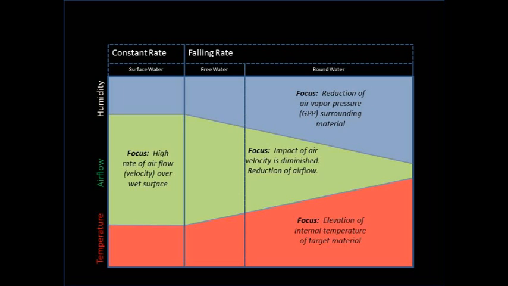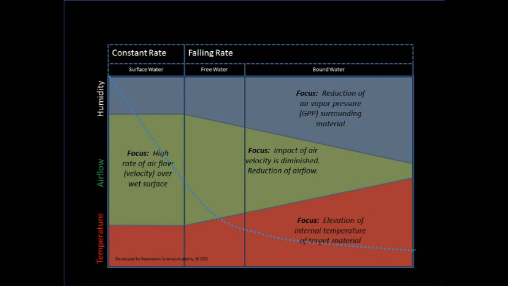We should focus on a high amount of air movement initially on the project, ensuring high velocity of airflow in order to excite and remove moisture from the surface of the building materials. However, as surface water is no longer present during the falling rate, this movement of air no longer directly influences water or water vapor. At this point, it's critical to ensure a much lower humidity, known as a low vapor pressure, to allow the transfer of water vapor from within the building material. To excite the amount of moisture that is in the building material in this later stage, it is important to ensure that an appropriate amount of energy has been applied to the structure to increase the vapor pressure present within the building material.